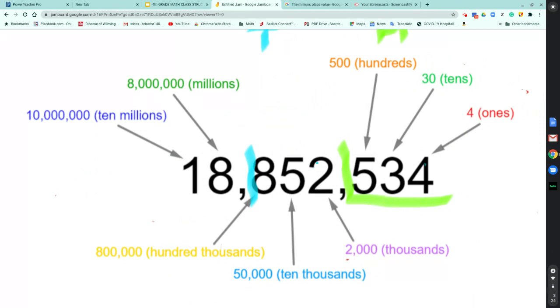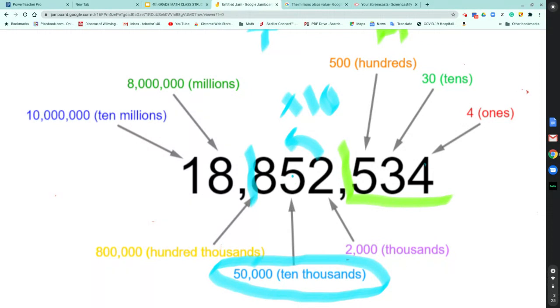Each number in the thousands period, when you go back to the left, goes up by a value of 10 times that number. So the 2 here, when we go back to this column, goes up by a value of 10. But in this case, it's not 10 times 10, it's 10 times what? 10 times 10,000. Okay? In this case, there's a 5, and we have 50 10,000s. So now, if we read this number and we disregarded the 8, this would be 52,534.